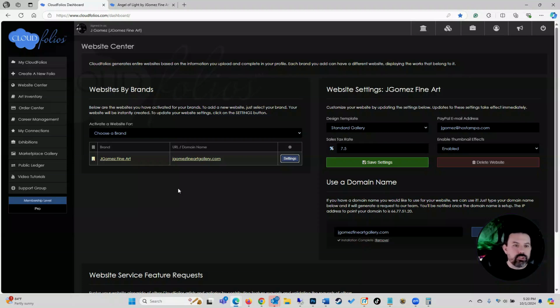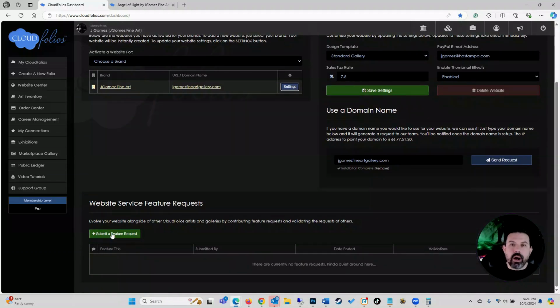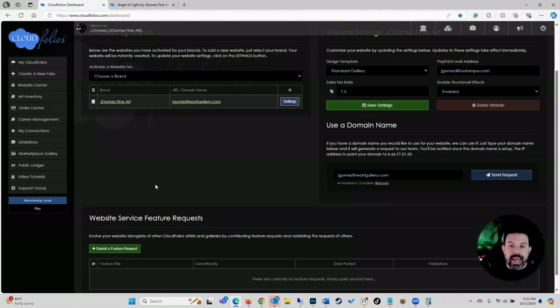What we did was we just stripped everything down. Instead of trying to race and add every feature that currently exists in every other system, we decided to go the other way and only add what we knew specifically was going to help with the sales process. Then we decided that we would allow our artists to tell us the things that are working for them, the things that they want, the things that would help them to grow, and then build based on those features instead of what somebody in Silicon Valley decides an artist or a merchant needs. So that is all in here.